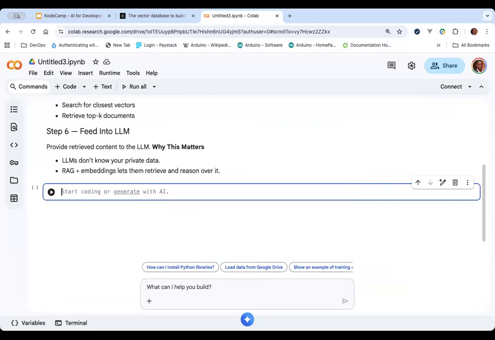So, starting with a simple implementation.